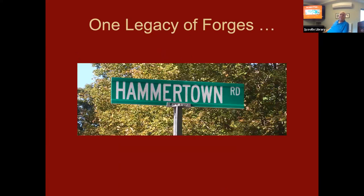Now we have some interesting legacies. This is one near where I live in Taconic, Hammertown Road. The hammers, they didn't make hammers here. They used them. They used trip hammers to forge sickle and scythe blades. And these days, you don't think too much of that. But in the 18th century, if you like to eat, you needed a scythe because that's how you cut your wheat. So edge tools like this were important. The Harris Scythe Works occupied the space on Hammertown Road. They had quite a complex of buildings. The Harris Company also operated in Pine Plains, and there's a Hammertown Road and a Hammertown Barn over there that are for the same reason and the same company. So Hammertown Road is one legacy.